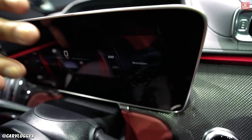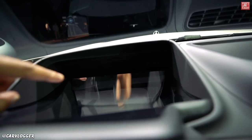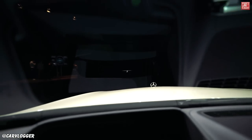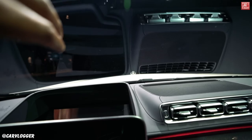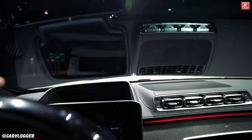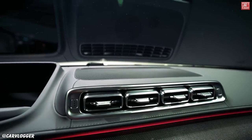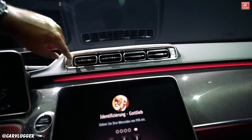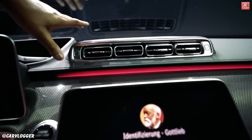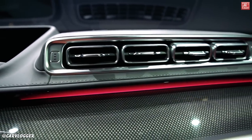So behind the MBUX screen of the driver, we have a very huge unit. This is the unit for the heads-up display and the augmented reality. Now you can't see it, but the augmented reality will project arrows to the left or on the right where you should drive while driving. And then to the right, we have four vents, very nice metal vents with a very nice finishing. And these are all housed in leather. There you go. Housed in leather with black stitching.